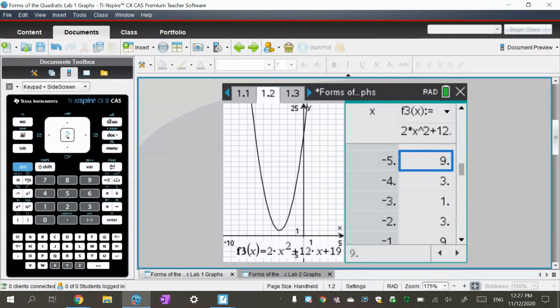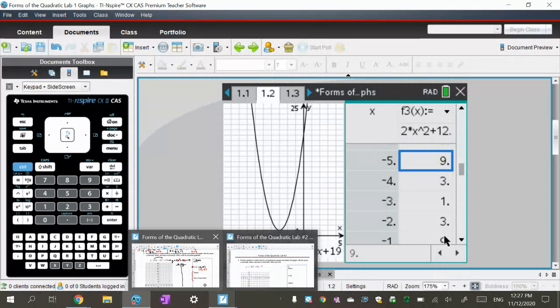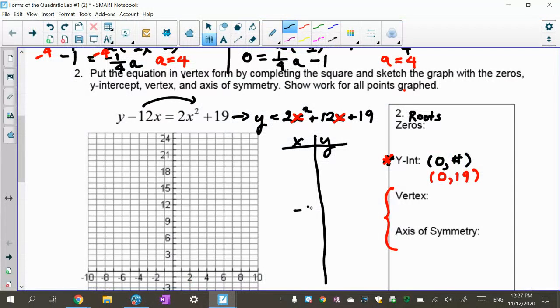So that's what we're going to do. On my table here, I might have to go back and forth a little bit. I'm going to put negative 3, 1 right in the middle, and then I want to go backwards 3: negative 4, negative 5, negative 6. So I always go back 3, and I always go forward 3: negative 2, negative 1, 0. The way this works, if you put your vertex in the middle, and it happens to be on a nice point, you're going to see a repeat, a repeat, and a repeat.